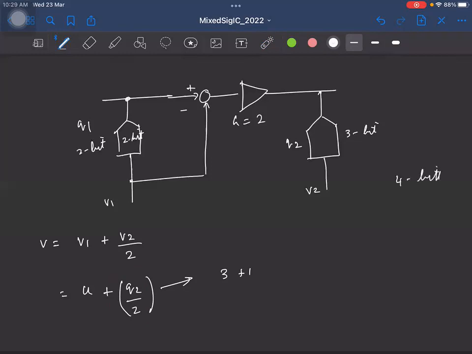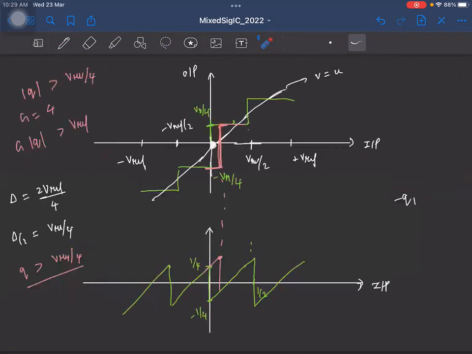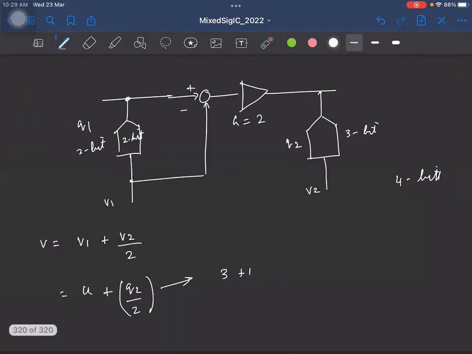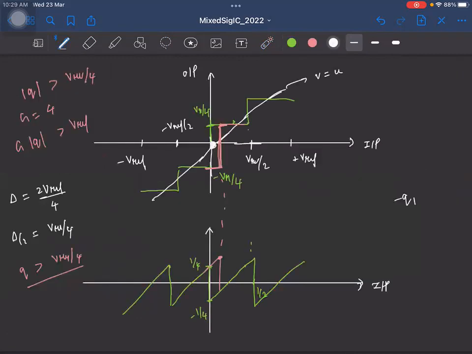Okay. So in principle, you could have got 5 bits, right, by taking 2 and 3 bits, but you are having one extra bit. That is, although output can have 5 bits, you are using it to represent only 4 bits of information, and that extra 1 bit is an additional or a redundant bit, and that is needed to tackle this kind of mismatches in the threshold voltages or the comparator transition voltages. Okay. I told the extra bit we have is a redundant bit. It's just an additional bit, and that is just used to tackle mismatches or variations in the transition voltages of the comparator. That's all.